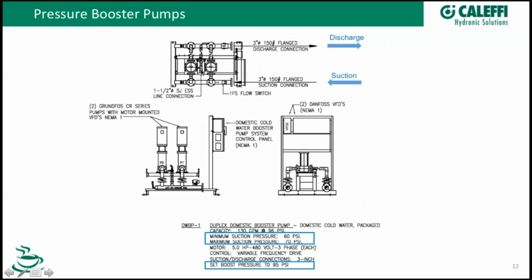Nice thing about these pumps now that we've got frequency drives and variable speed motors, we can actually modulate the speed of these pumps based on what the demand of the building is. So that makes it a little bit tighter control, a little bit of energy savings on those motors also. But oftentimes you'll see two of them like this. Sometimes that's for redundancy. If one goes bad, it's on a building where you make sure you always have adequate pressure. You might have one valved off and the other one can come online quickly when one fails, or if you have to service one or the other.